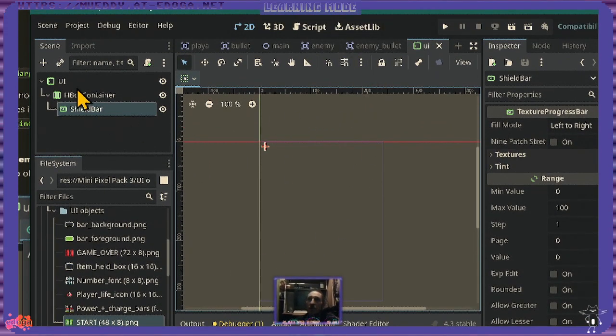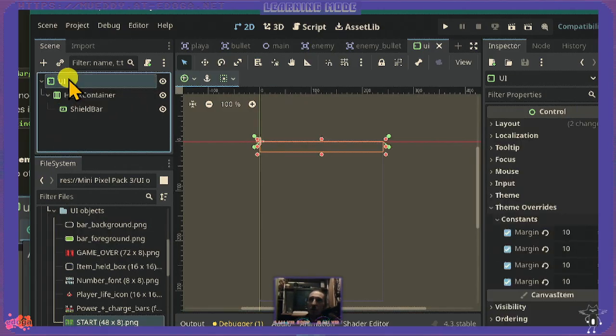that is built using the root node margin container for a root node, and inside I suggested to place a child node, a horizontal box container, and the next one inside is texture progress bar, renamed to shield bar.